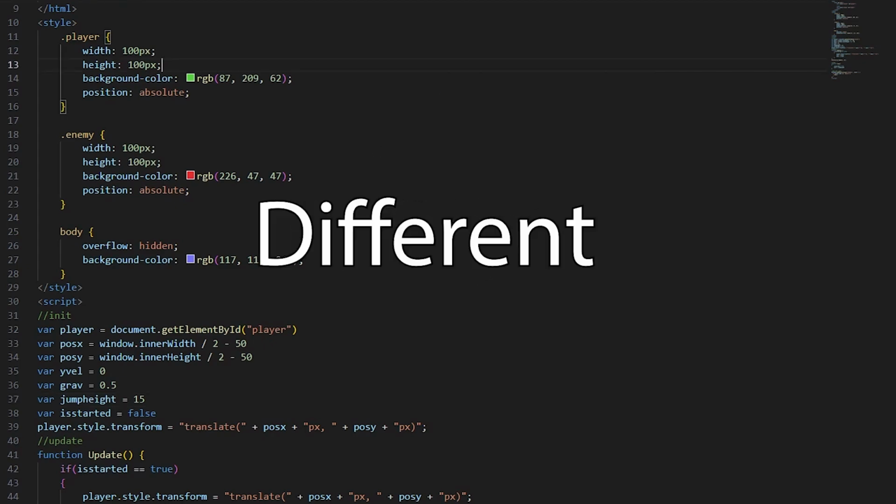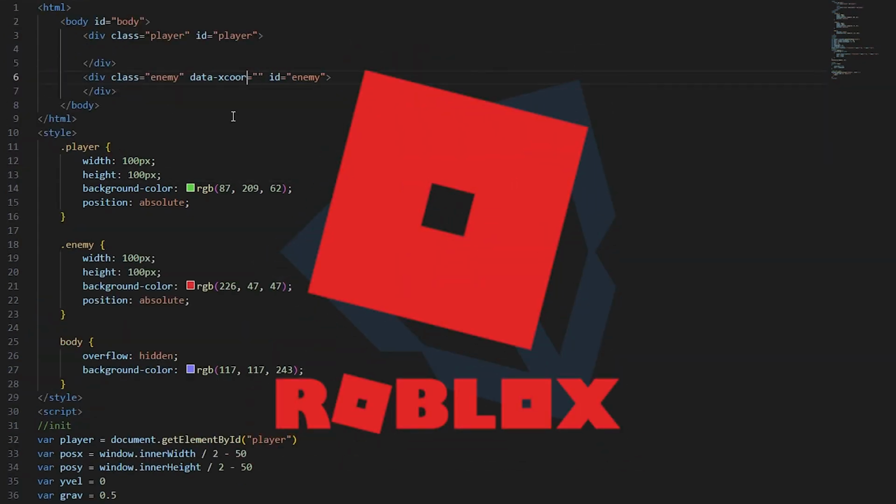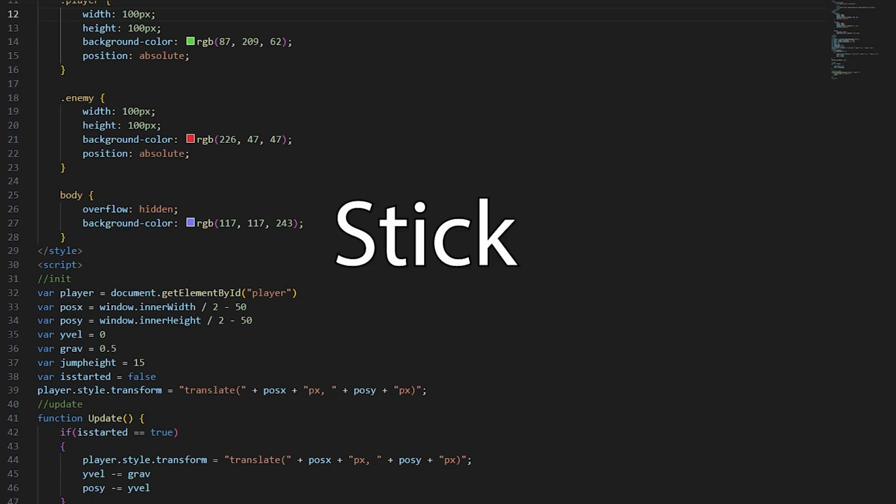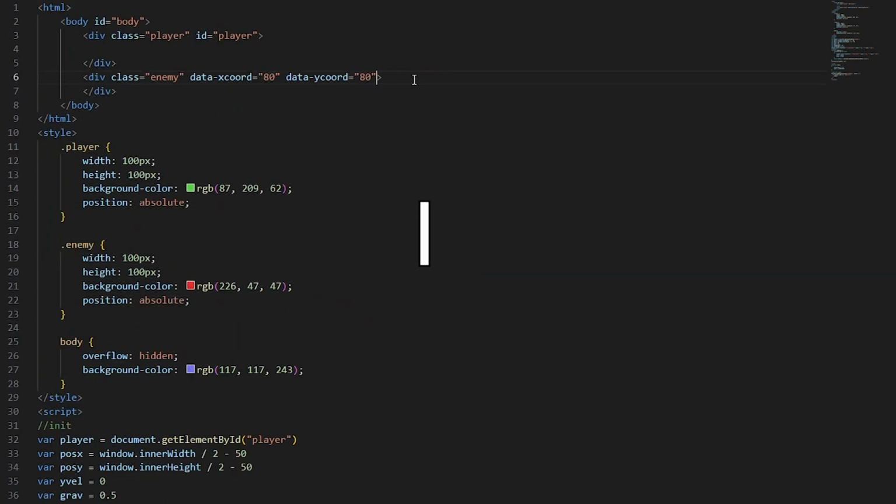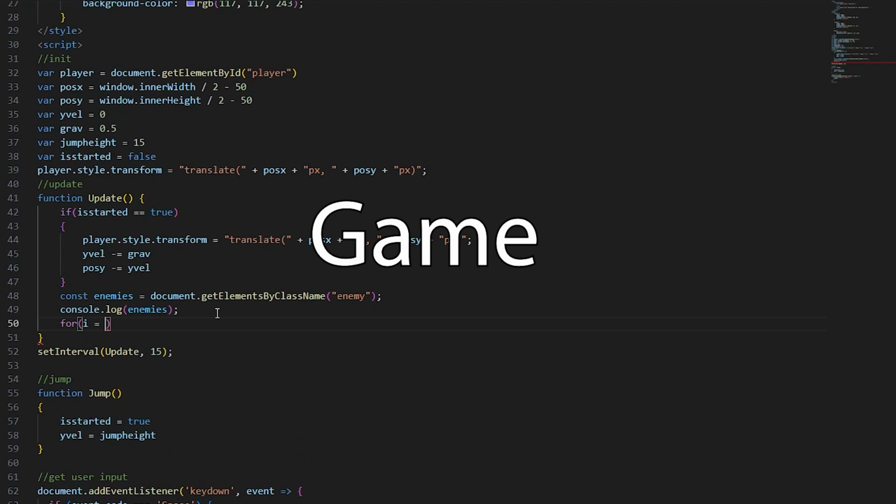I've made games using lots of different platforms. Unity, Roblox, Scratch. Okay, maybe I tend to stick to what I know when it comes to making games, but today, I intend to change that. I've decided to make a game as a web page.